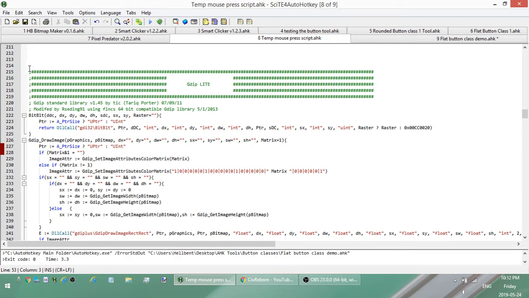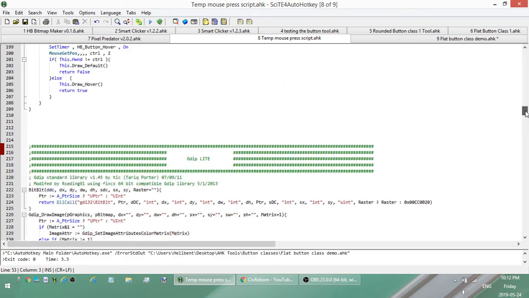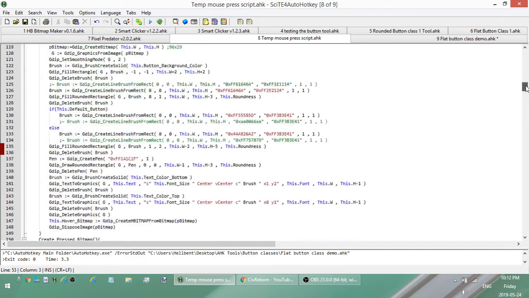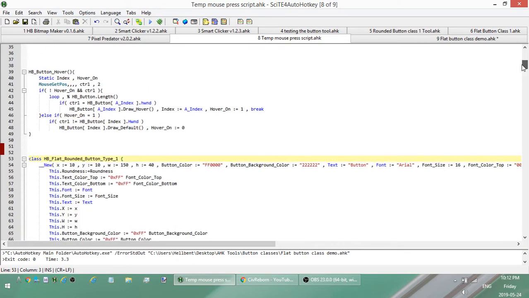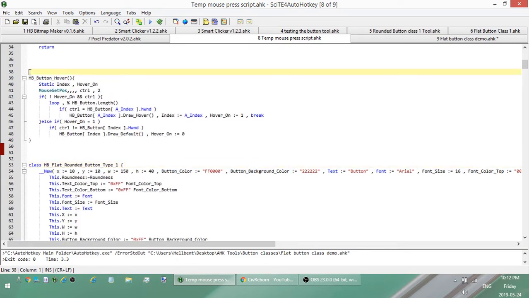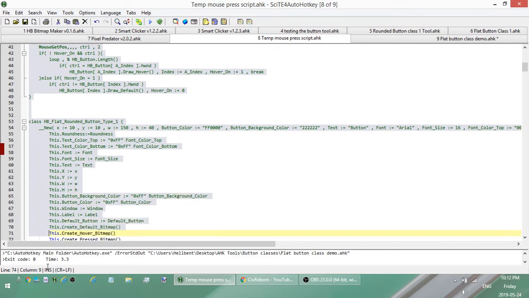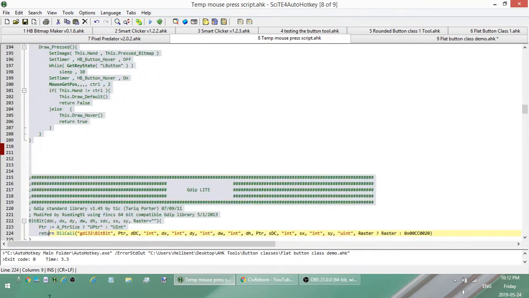So I'm going to include this light version of GDIP that doesn't have the complete library. Instead of being 3,000 lines of code, it's only about 500 lines of code.